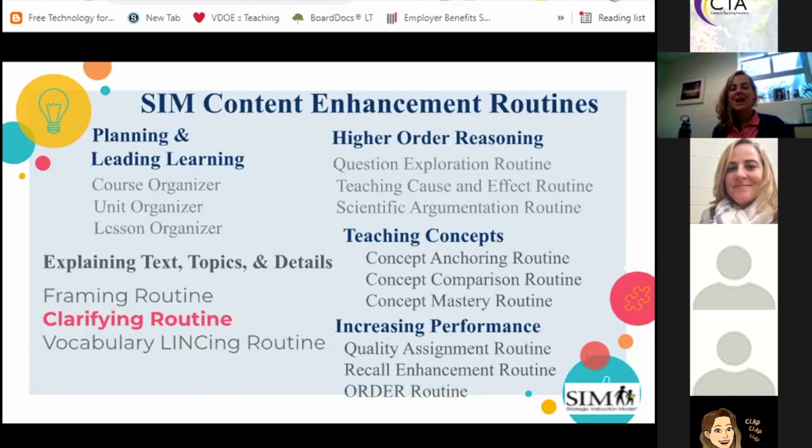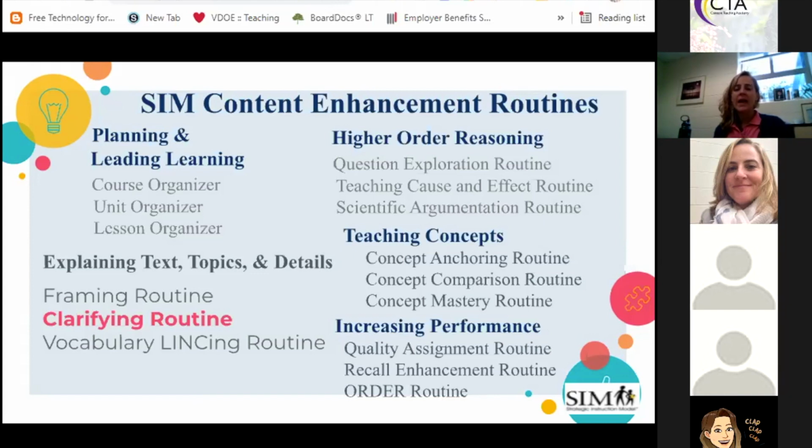Then we have the teaching of concepts. And that's one that we really struggle with because a lot of us try and teach a concept as a term. And so students get to know a definition, but they don't get to understand the full concept, and they don't transfer that knowledge every time that concept appears. So an example might be a civil war, and then your examples are going to be the American Civil War and the Mexican Civil War and the Haitian Civil War. So you could have different ones, but it's a concept instead of just the term of defining a civil war.